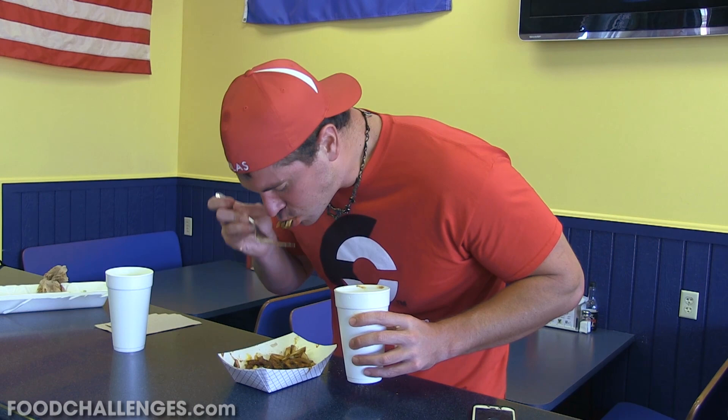Not much left at all, but I'm starting to get a little bit full — I'm starting to feel it. Now we're going to switch over to soda to help me get the rest down and get this challenge beat. With these fries or whatever you have as your side items, you don't have to use utensils — you can use your hands. It just depends on how messy you like to get.